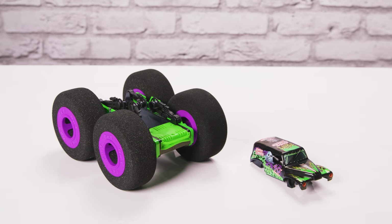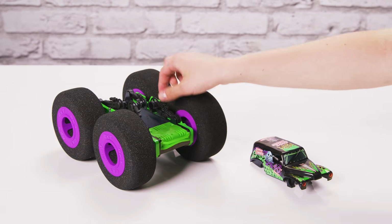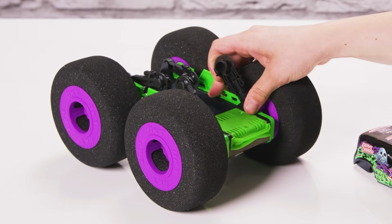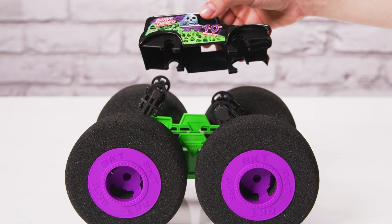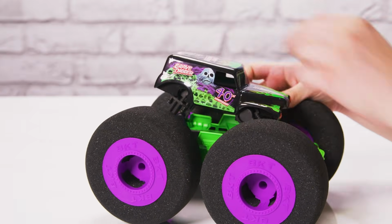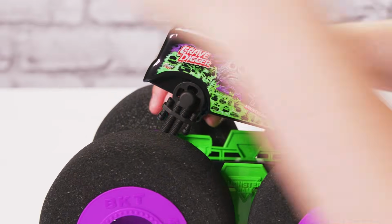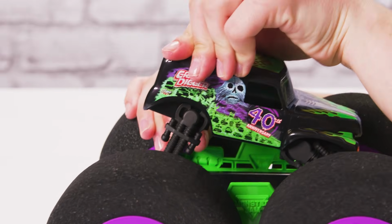First, you'll need to assemble the vehicle by attaching the Gravedigger shell to the truck chassis. Flip up the shocks of both the front and rear wheels of the chassis. Line up the connector points in the wheel wells on the underside of the Gravedigger shell and snap them into place, starting with the front wheels first and then the back wheels for easier assembly.